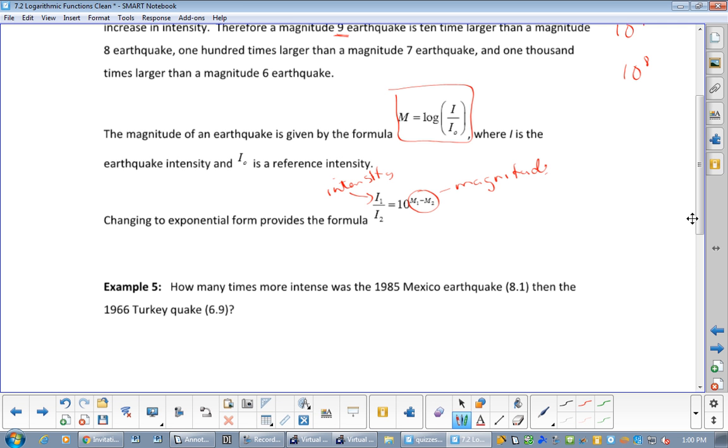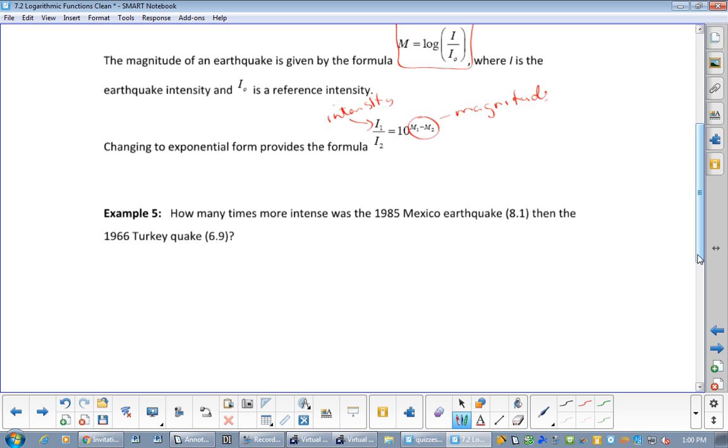So, if you have that formula, it says how many more times intense was the 1985 earthquake, 8.1, than the Turkey one, 6.9. Now on your diploma, they'll have 8.1 minus 6.9. They'll have that answer there. It is the wrong answer. They will have that there for you though. They have to have that for students that are just showing up. They're like, I haven't shown up all year, but I'm going to try this diploma thing. Can't be that bad. A lot of people write it. I'm going to go for it.